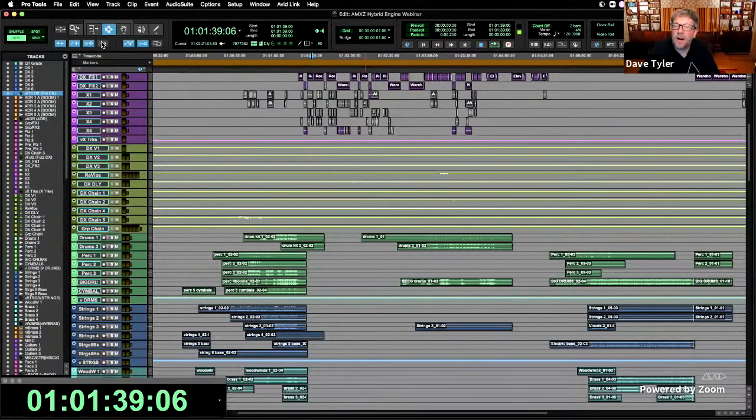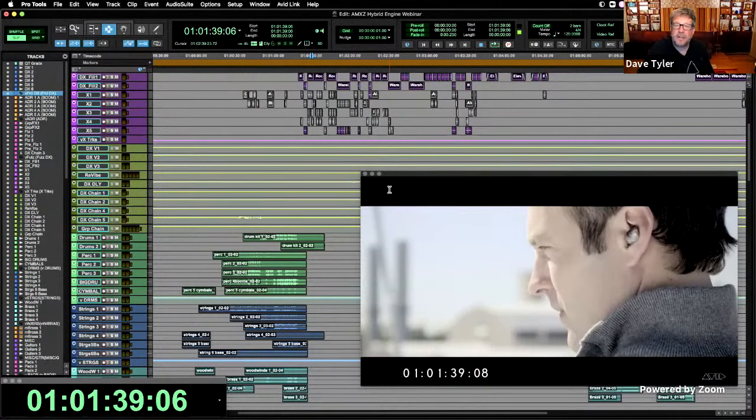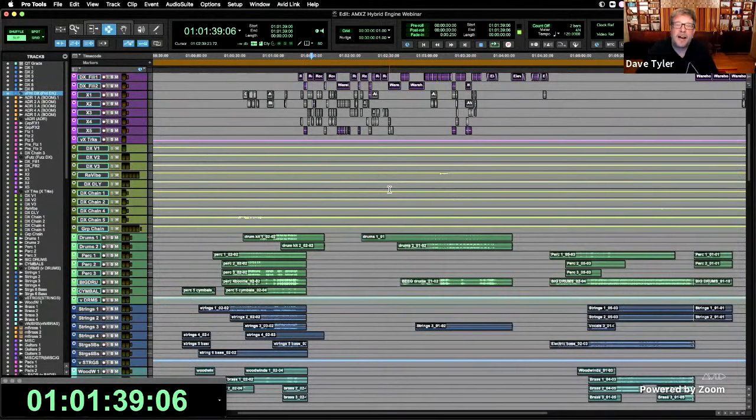Yes, so this is just, I guess, another example of how you can use the hybrid engine, particularly in the context of HDX workflows where you've got more DSPs to play with than you have perhaps on a Carbon system. So we've got a session which is a tried and tested demo session we've had for many years, Agent MX0.